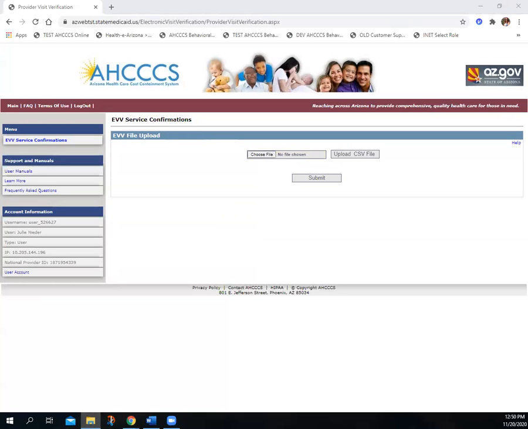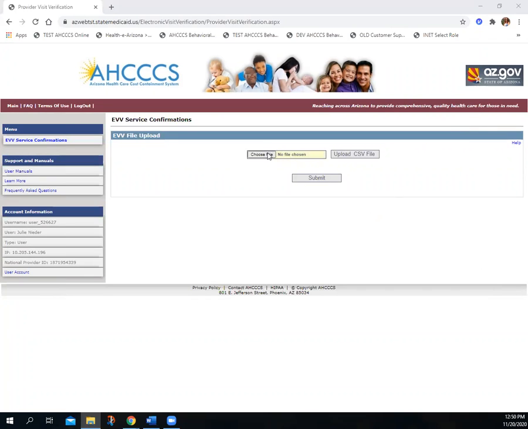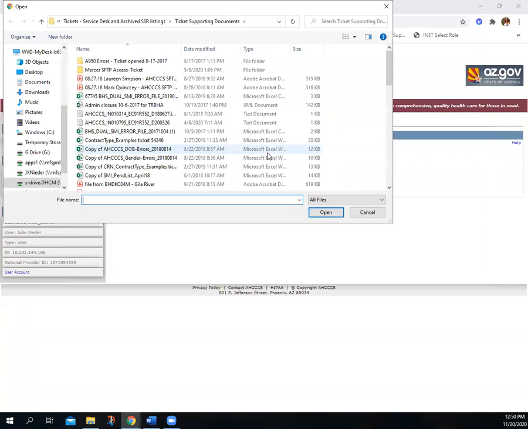I will show you what a good file is going to look like. This is a valid file, and according to the help, the file format, this is what it would look like. So I'm now going to choose the file off of my directory.